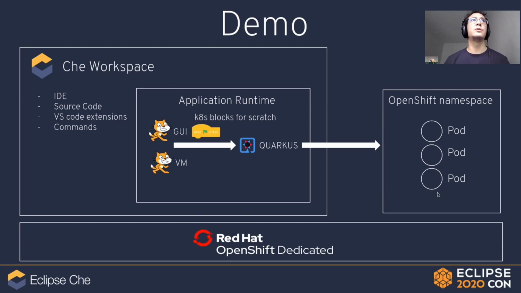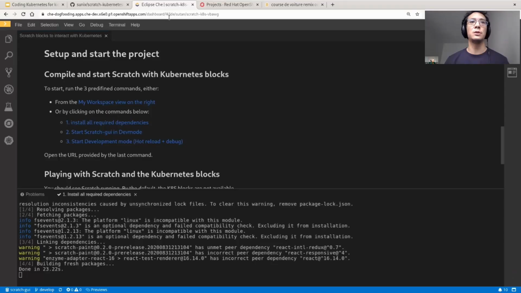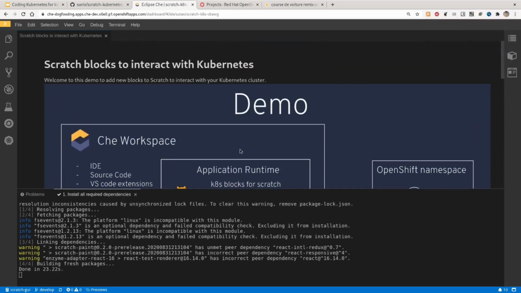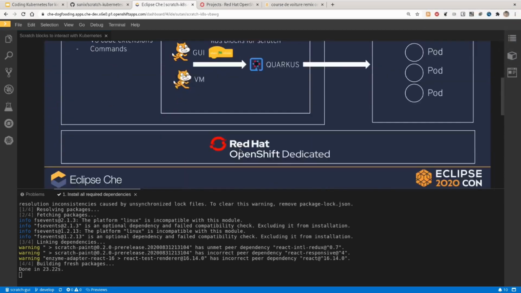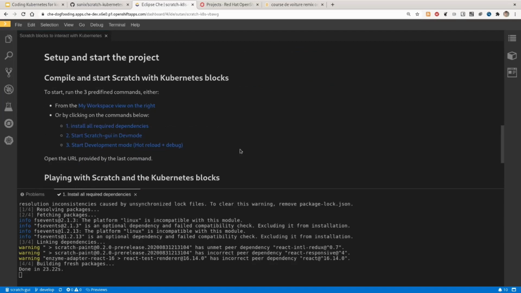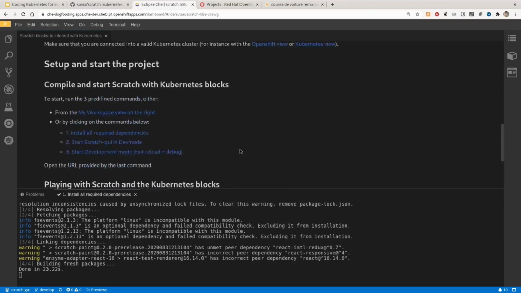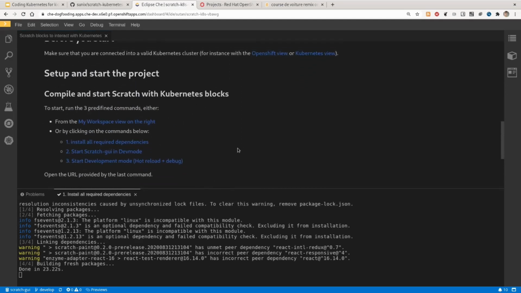So let's have a look at the workspace I have just started before the talk. When you create this workspace, out of the box, it will show you this guide to tell you how to run the demo. And the first thing it would ask you to do is to run these 3 commands.